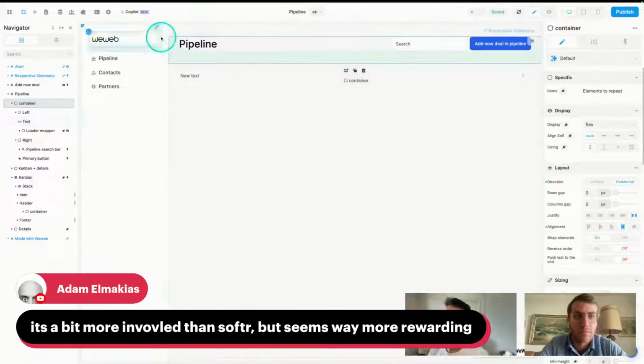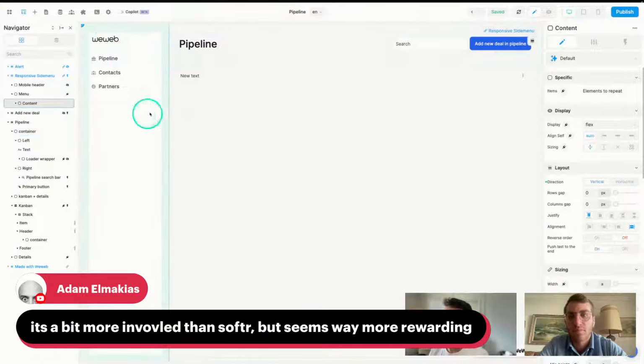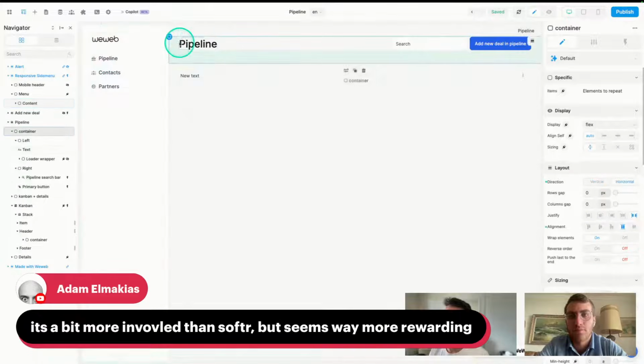And we are following the web best practices in the sense that, for example, this is a div. Pretty much everything here is a div. So we follow the flexbox and CSS grid paradigms. It's a bit harder to learn, but it's closer to the web standards, meaning that you can create really powerful web apps that are really customizable and match your needs.